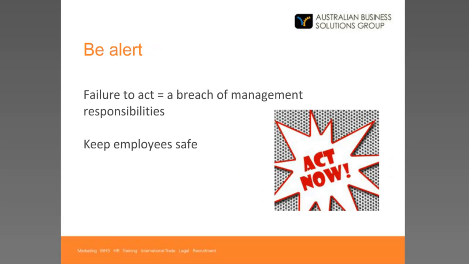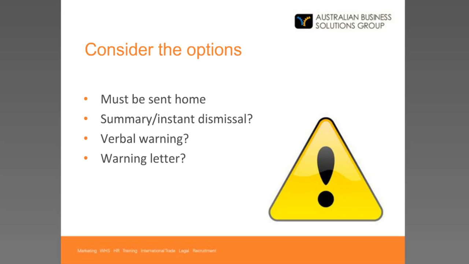I also think ultimately it's important to be alert around these things, and so failure to act for the general health and safety of all employees at the workplace is a breach of management responsibilities. So I would be suggesting the rule of no alcohol or drugs must be strictly enforced. The employer should not jeopardize the health and safety of the intoxicated employee. And so therefore, as employers and employees, there should be an exercise in getting that employee to a safe place if this case was found. In saying that, you do need to consider the options, and so there is no question about whether the intoxicated employee can remain working if she or he cannot be allowed to do so.